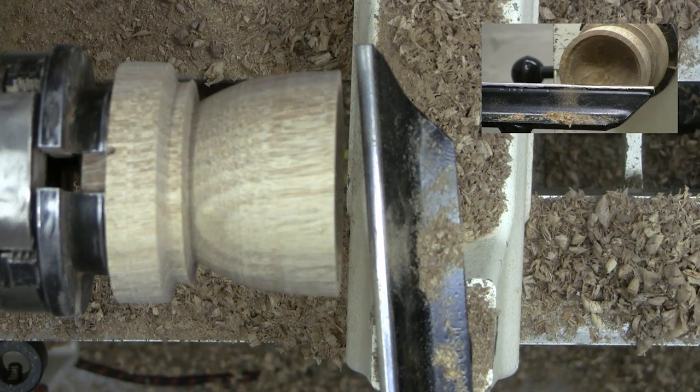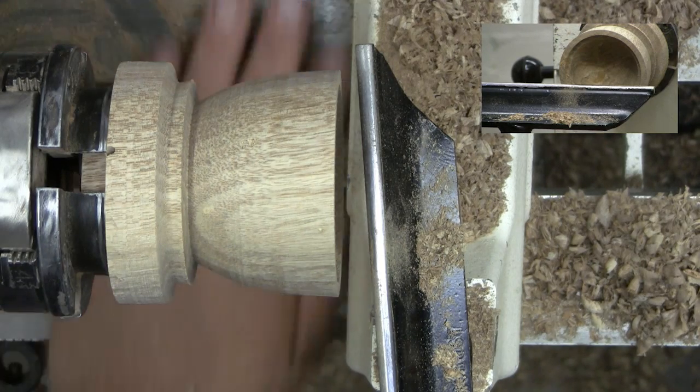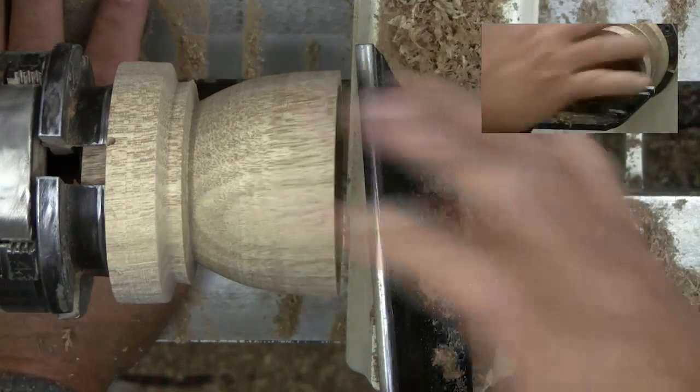How many of you are bad like I am and just leave tools sitting on the lathe all the time? Everybody? I probably shouldn't do that. I don't know if that's a huge safety violation, but it's probably not the best thing in the world to be doing around spinning stuff. Anyway, so there's the basic shape of the Acorn.